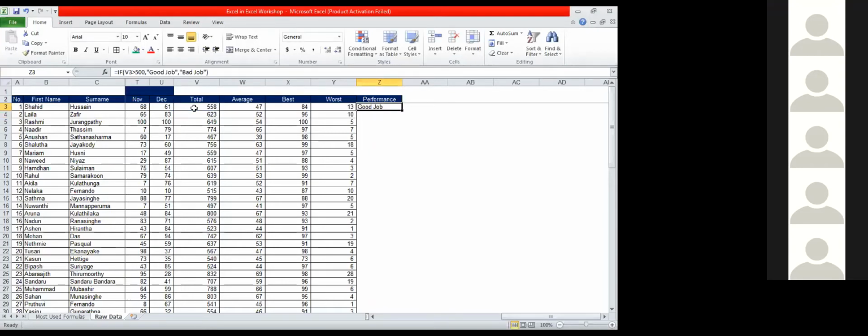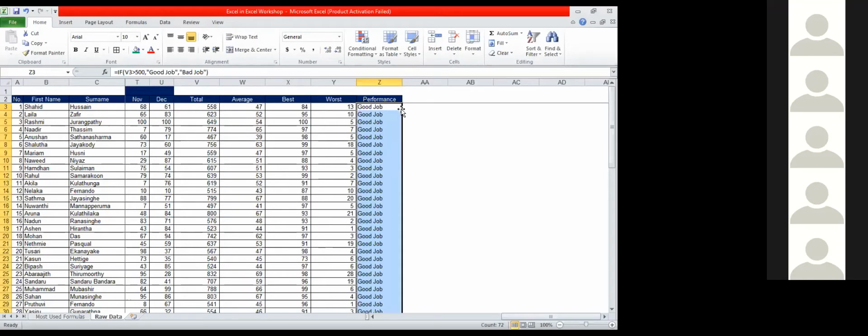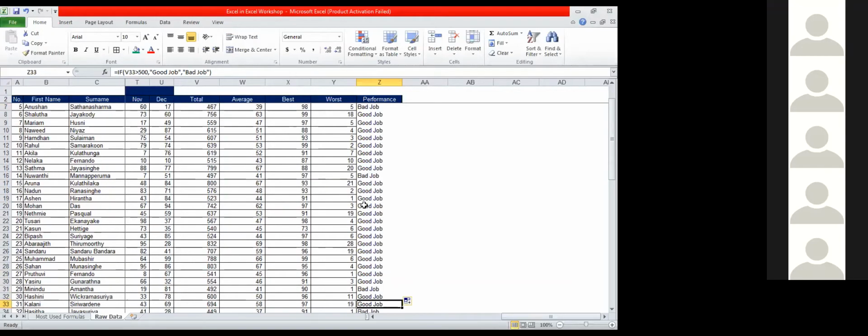So Shahid sold over 500 chocolates, so it's a good job. For someone like Anushan who has sold 467 chocolates, let's see what it says. There you go, it says bad job. Nuanti who has done 497 is showing bad job.